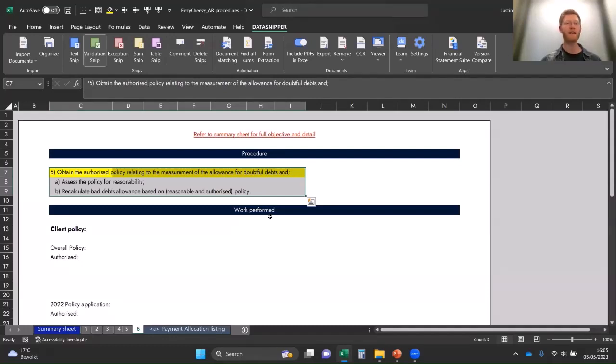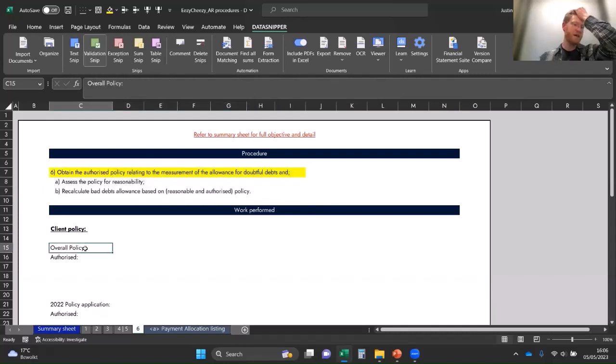Again, I want to reiterate, this is usually a more complicated area of your audit approach. It's usually a higher risk area of your audit. As soon as you have management judgment and bias, these are really the areas that you probably should be focusing on and applying more of your time to. DataSnipper is not going to do that work for you, but it will assist you in the documentation and the quality of your documentation. So let's see how we can use that.